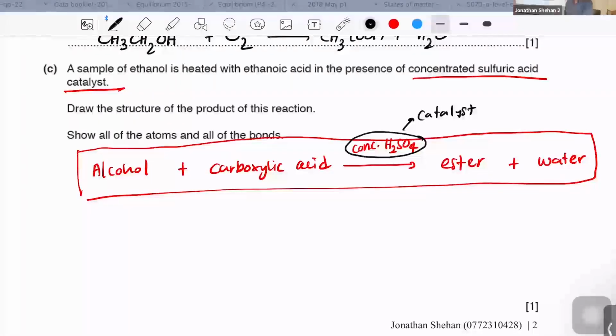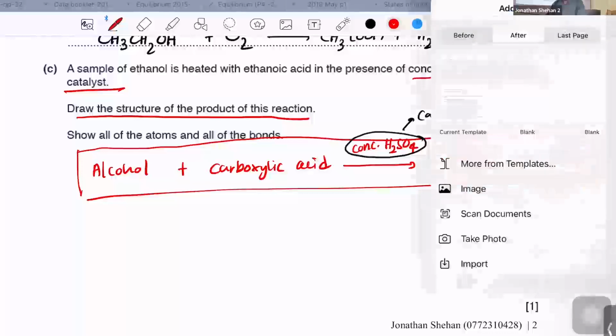Right. Okay, guys. Now let's learn how to draw the structure of an ester, the product of this kind of reaction. Now everyone should look at the board. If you know how to draw the structure, you can draw. Otherwise, please look at the board. We have to write the structure of the product of this reaction. When you write the structure of the product, this is the method. Everyone look at the board. We have two reactants, alcohol and carboxylic acid. Let's say I'm going to draw the carboxylic acid first.